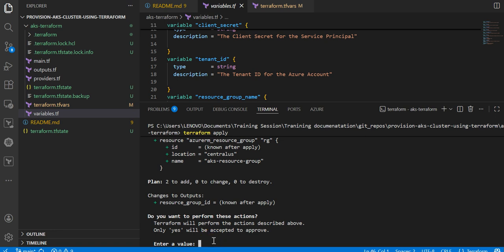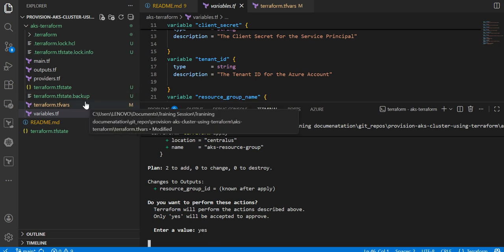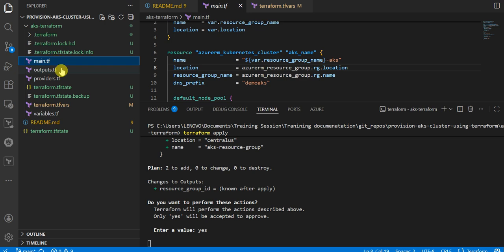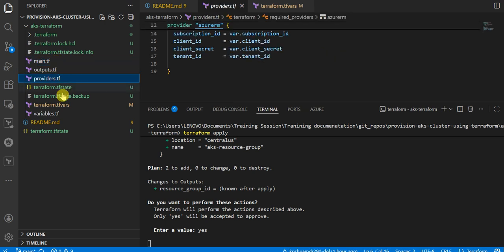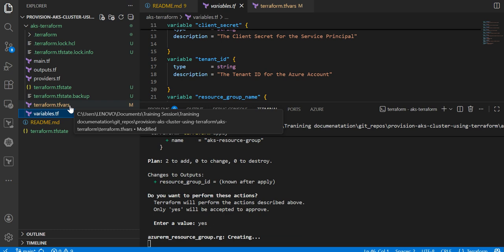It is asking for permission, so we can type yes. Here the main thing is we have one main.tf file, provider, variables, and a terraform.tfvars file. It will pass input dynamically.